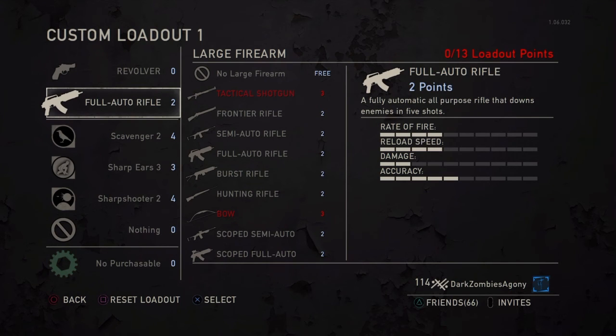The rate of fire is 4 out of 10. Reload speed, 4 out of 10. Damage is 2 out of 10. And accuracy is 5 out of 10. This is a pretty all-average round gun if you can make sure you land all 5 shots in.